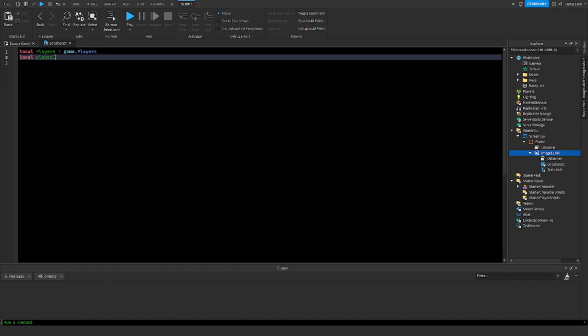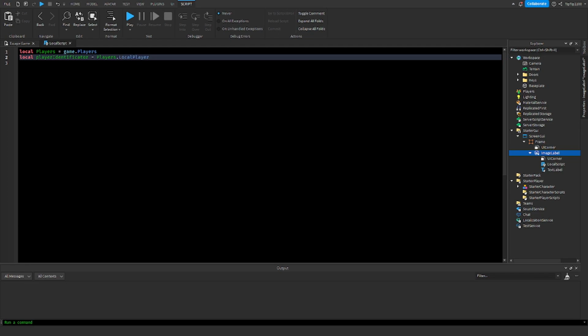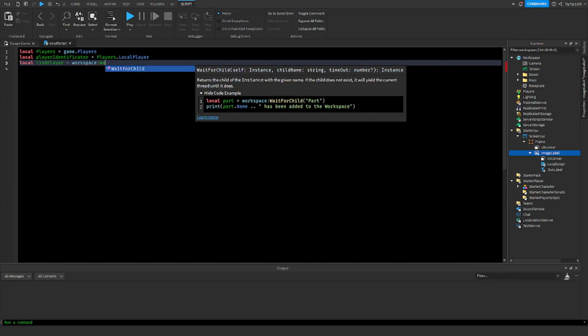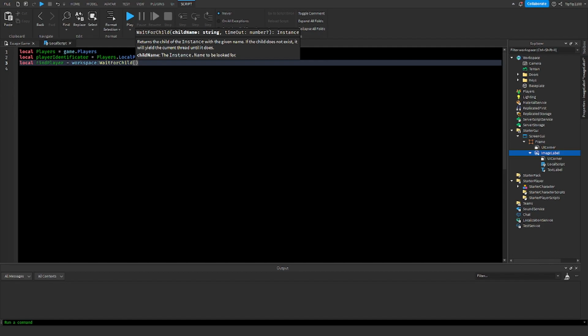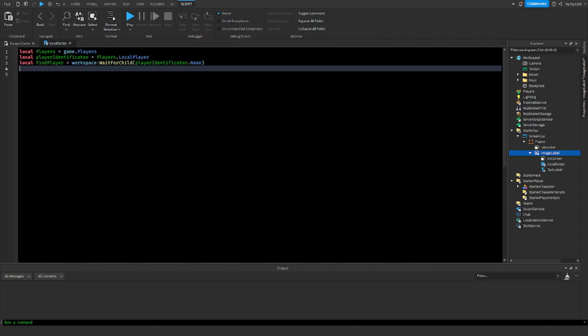Then local player identificator equals players.LocalPlayer, and then local findPlayer equals workspace:WaitForChild(playerIdentificator.Name). Instead of typing findPlayer, we just want to type player, so local player, or even easier plr, or you can go char, like for character, equals findPlayer.